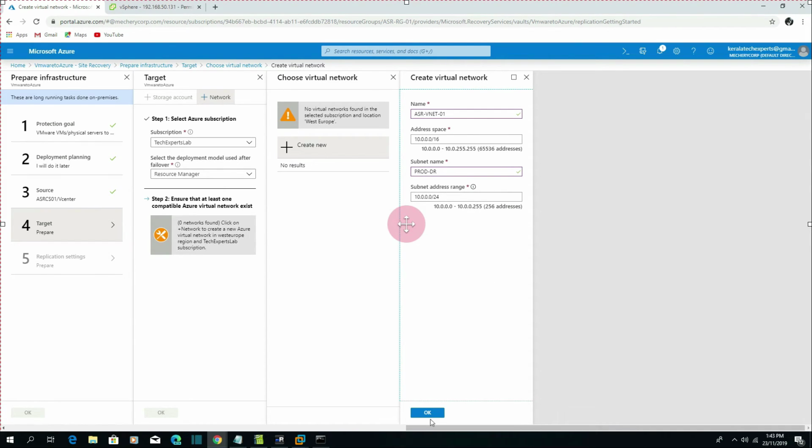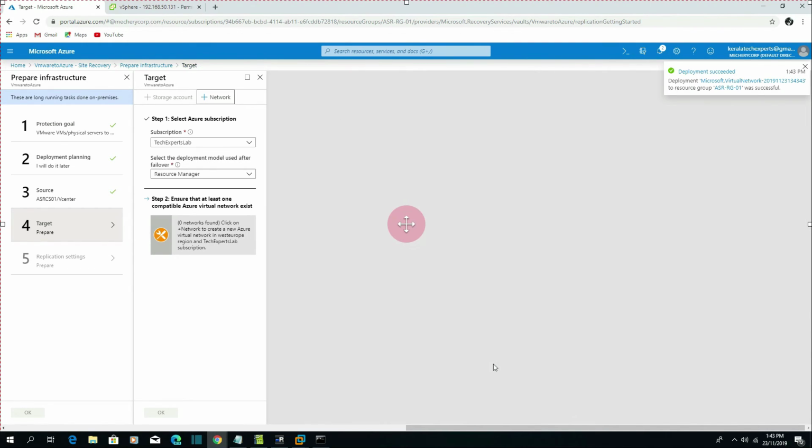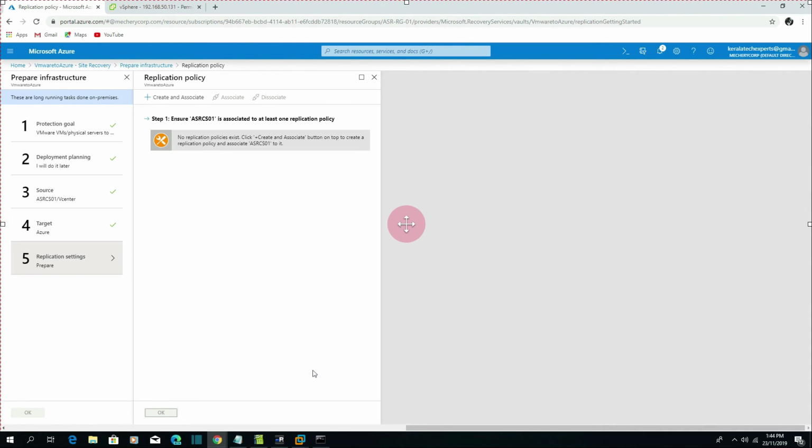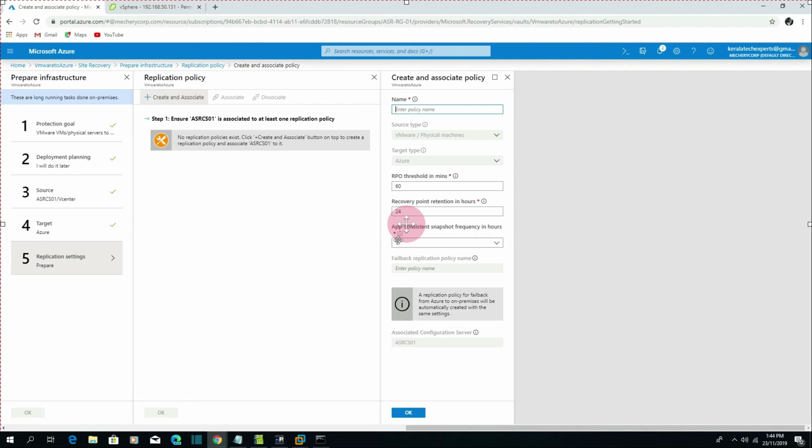Click OK. Okay, that is done. There's no need for a storage account now because it supports managed disk.